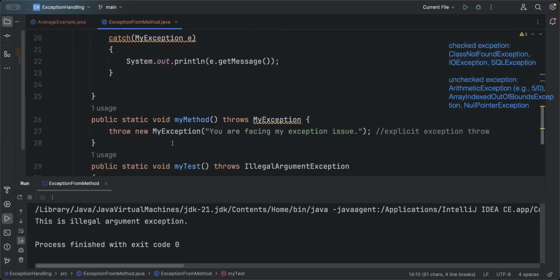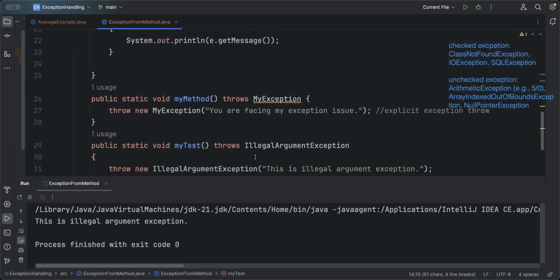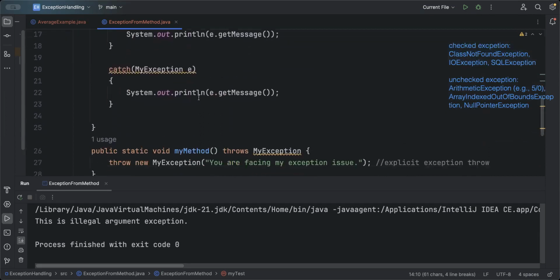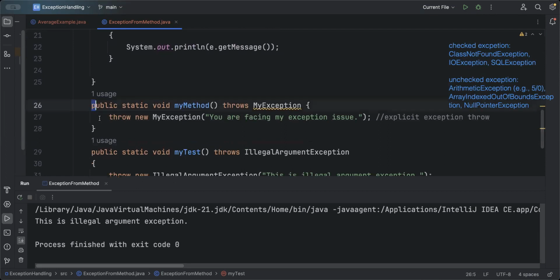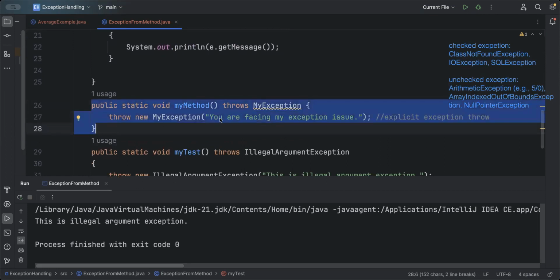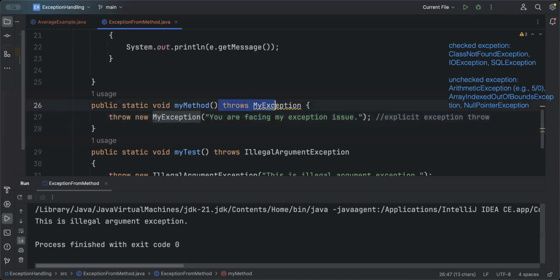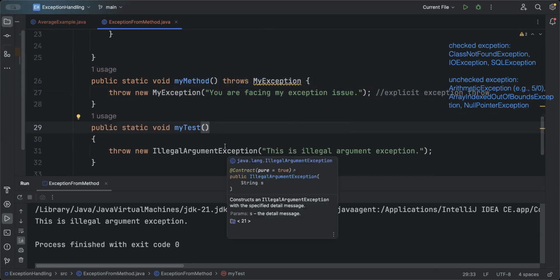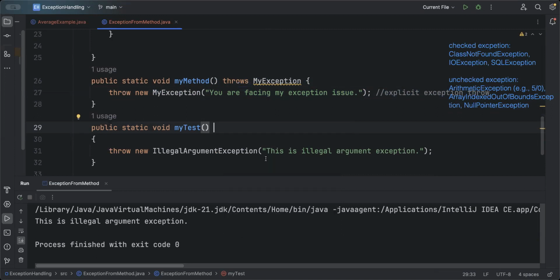Both of these are explicit ways of throwing, but there are implicit ones, for instance 5 divided by 0, which happens automatically. We also realized that if we are making our own method that throws a user-defined exception, we have to declare throws Exception. If you're working with a predefined exception, even if you don't throw it directly, it will still be handled by the program implicitly. I hope it makes sense.